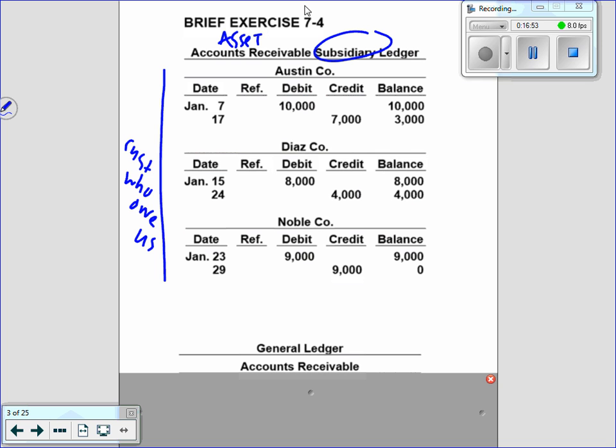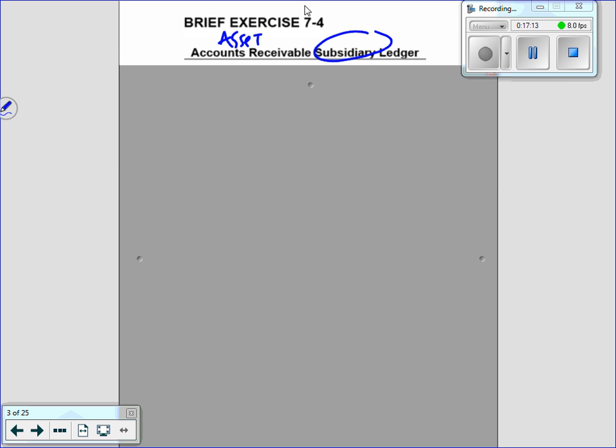What's this called down here? Control account. Does the control account even care who our customers are? Not really. Do they care about the debits and credits? Not individually, but at the end, okay? So if we were journalizing all of these sales to these customers on account, we'd post them right away to the subsidiary ledger or the control account. Which one? Subsidiary. We're going to wait until the end to tell the control account what they need to know.